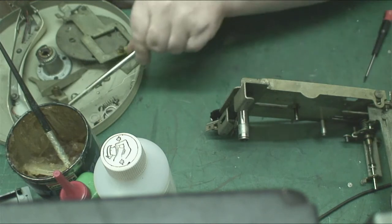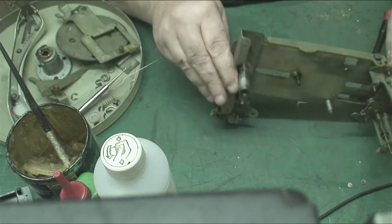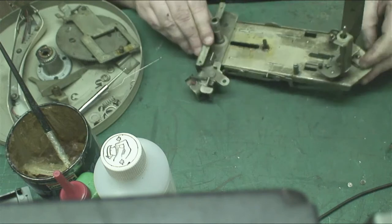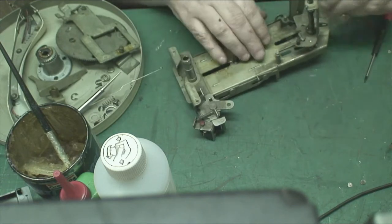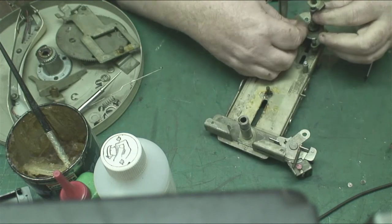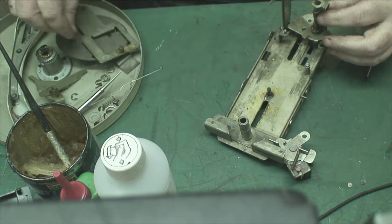So that operates your record pusher. Right. Now the velocity. Now the Magi disc selector. Now what we need to do is get this spring out of here. Take that spring off there.